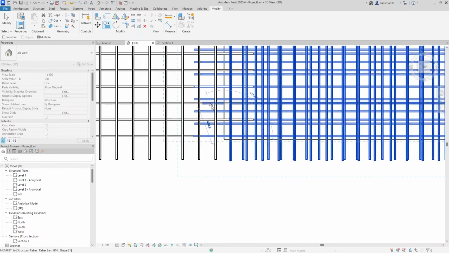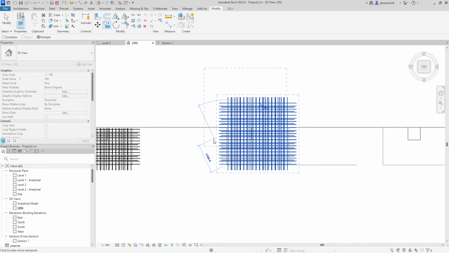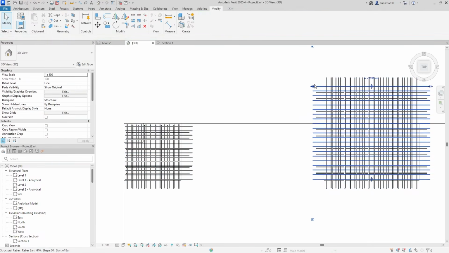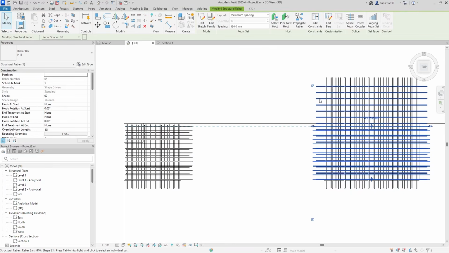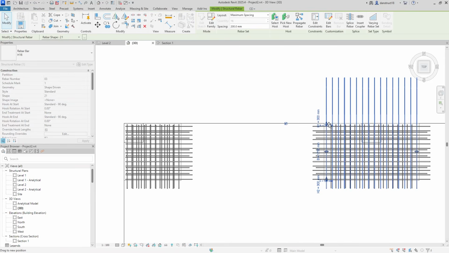So I'll click on this endpoint. And I'll just come here and paste in this direction, then press escape. So just like we did the last one, I'm just going to go ahead and align. So I'll select this, click and drag it down to this point. There we go. Select this, click and drag, and you'll find out that the software tries to align it for you. And for these ones here, I'll go ahead and drag it back here as well. And I'll select this one and drag it backwards as well.